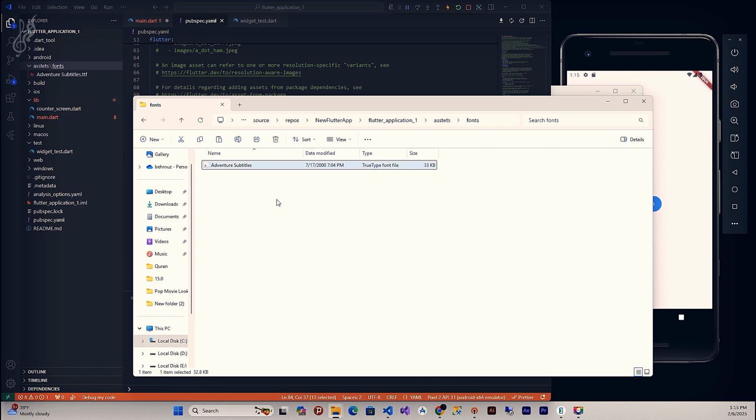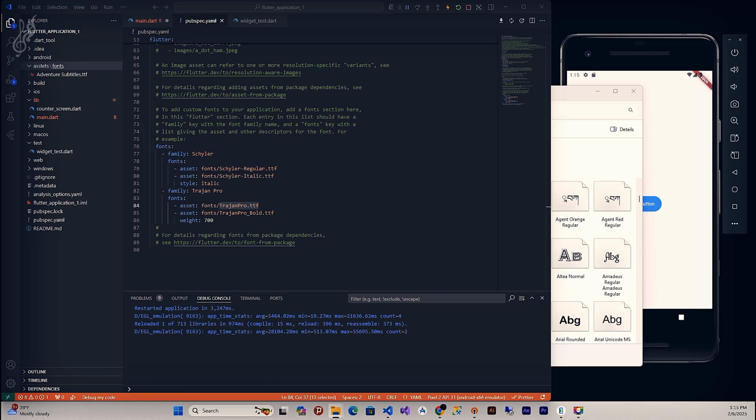Since we have these files in the assets fonts folder, just copy this name, if you want to avoid any mistakes, and paste it right here.